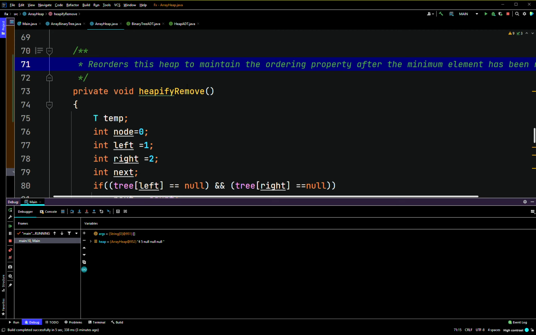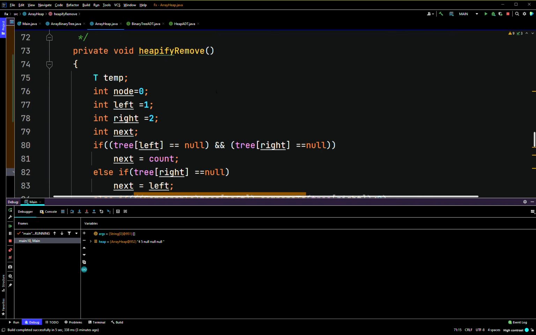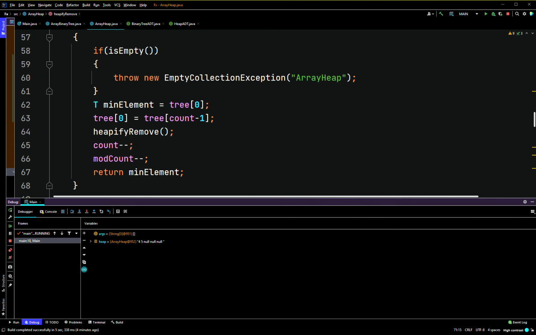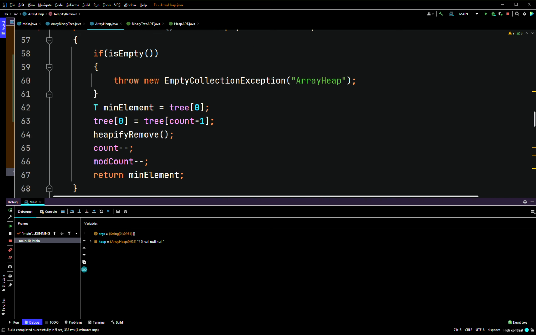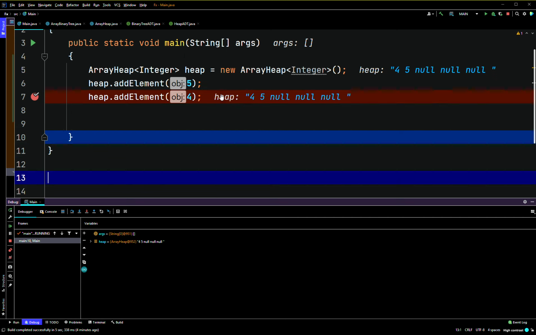Alright, so we could do remove min, maybe one or two, and be done with it, so we don't have to come back later. So remove min. We're going to remove the min, and then we're going to heapify remove. If there's one element, it shouldn't be too bad. So how many elements are we going to need for this? Probably at least 3. So how is it going to look? Well, let's say we have 5, 6, 11.